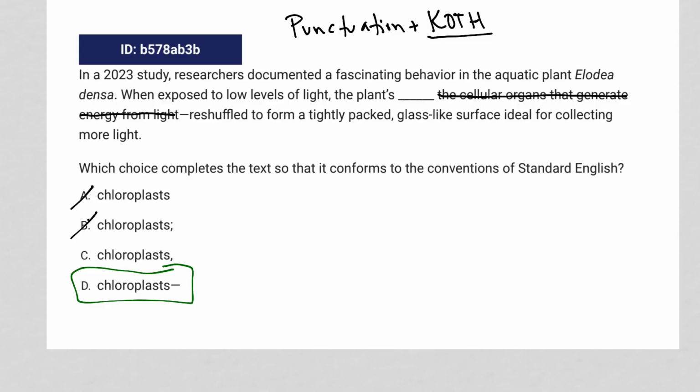So again, long dashes, look to see if you see them elsewhere. If you see them elsewhere, it's about 99.99% chance that they're the right answer, first of all. So that's definitely a hack on this test. Second of all, if you do see them elsewhere as well, remove the intervening phrase or information or wording between those long dashes to see if it's non-essential information.